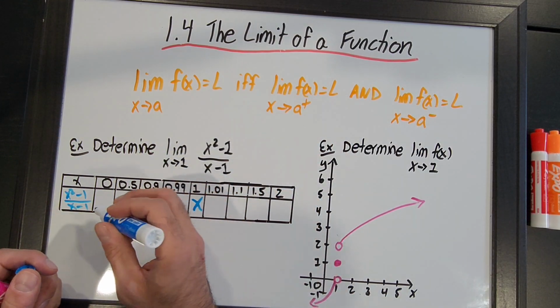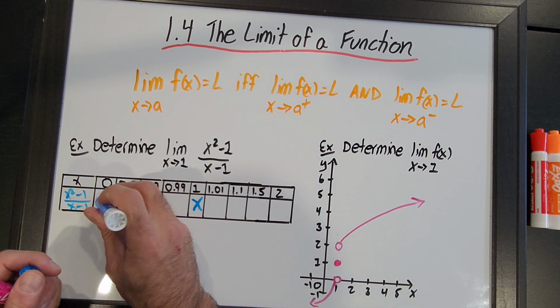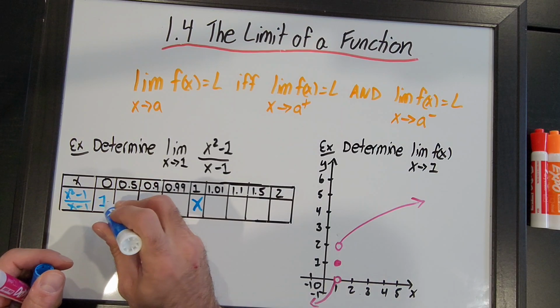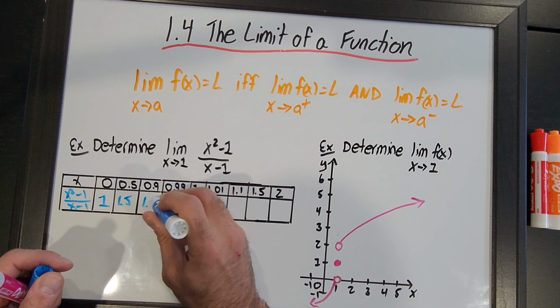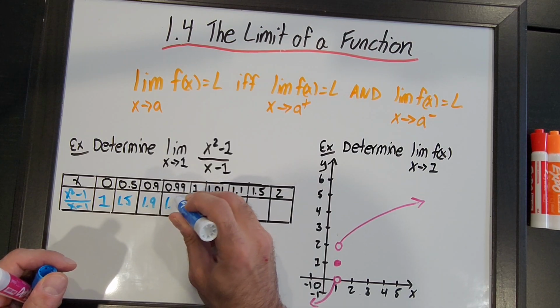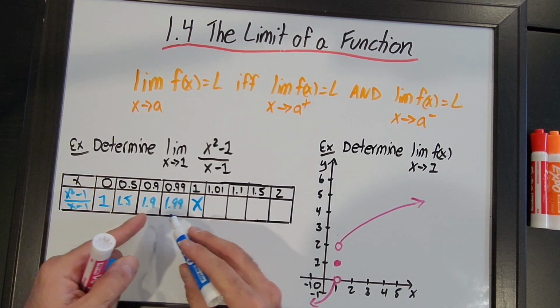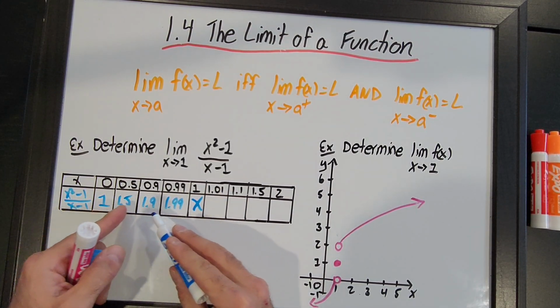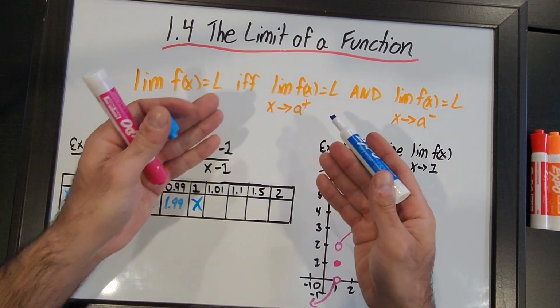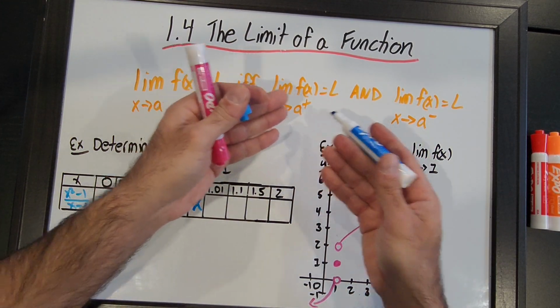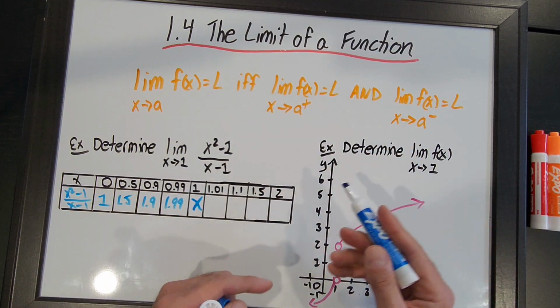So I'm going to go ahead, I'm going to plug in 0, and I'm going to get the value of 1. I'm going to plug in, on my calculator, 0.5, get this. Then I'm going to get 1.9, 1.99. So I can see that from the left side, I'm approaching 2. So I think my answer is 2, but that's not enough, because it's not enough for it to be approaching from one side. Sorry, that would be this side. I've got to go from the other side.